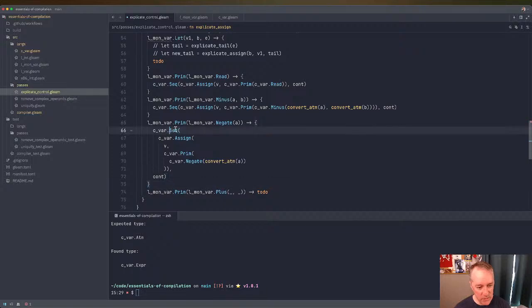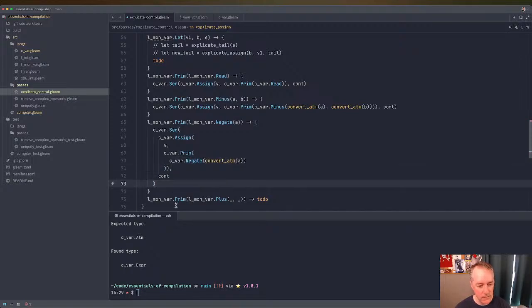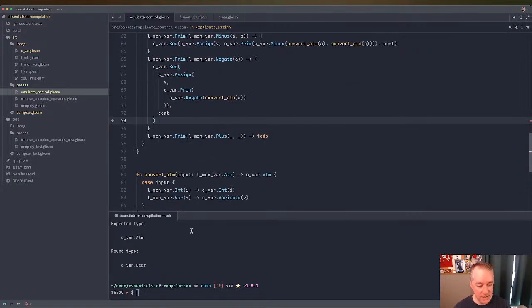I wish it would give me more help here. Okay. So sequence, it's not complaining, but it's not reformatting. That doesn't look right. cvar assign V prim negate. Okay, I guess it's fine.